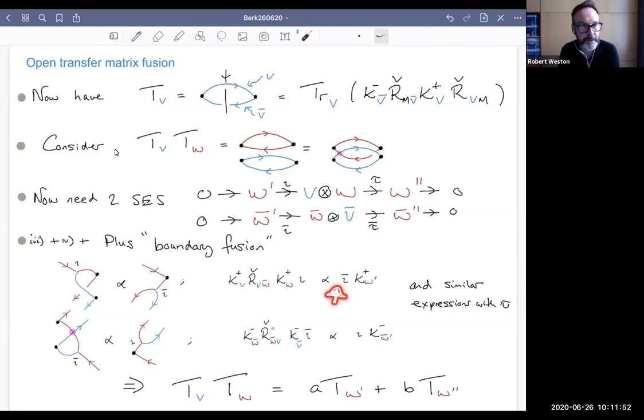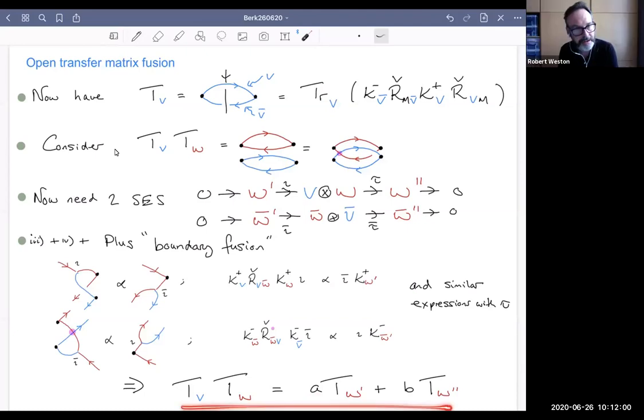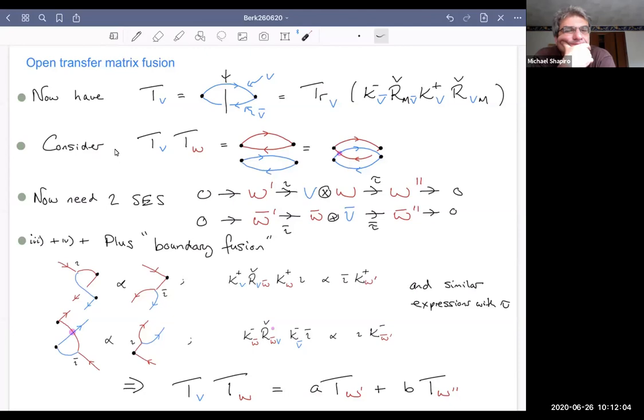If there's a number in here that's not one in the equality, all it does is change these coefficients down here. So I'm saying if this is of this form, then I get this structure. Yes, that I understand. With different coefficients coming in. It depends a bit on what you choose the iota and the iota bar to be, what these coefficients are.